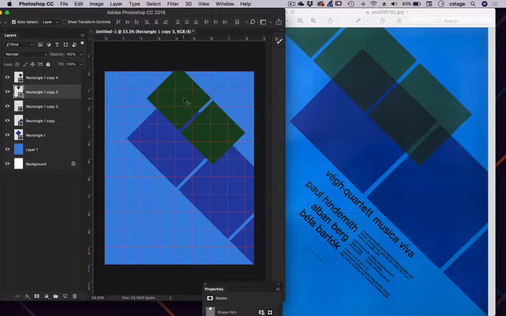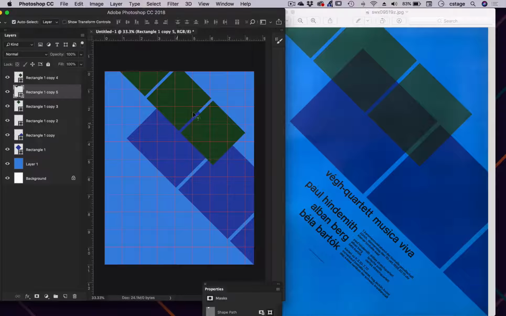So now I just want to do one of these. I want to make a copy of this one and drag it up there to get my third box. So I'm going to do Command or Option click and drag this up here and get that space using my smart guides. Should help me line this up. Kind of not, but there we go. Something like that. And if you need to nudge it, you can use your arrow keys up and down on your keyboard to nudge the boxes.